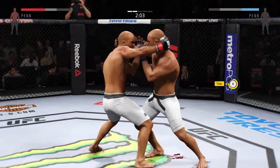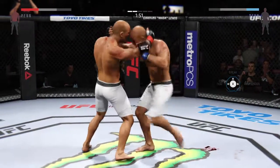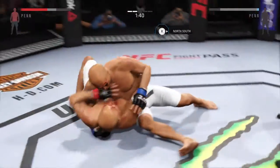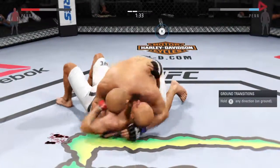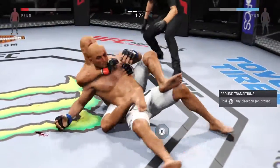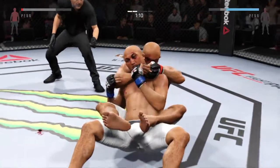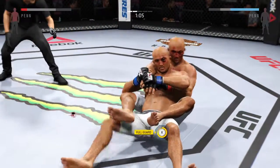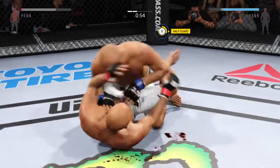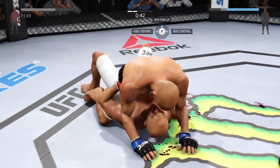Just over two minutes on the clock. Now he's got the Muay Thai plum. Nice knee. Tying up here in the clinch. Beautiful hip toss. Full side control. Slides him over and nice reversal here — looking to choke him. He's getting to the rear naked choke. Reversal and into full guard. A ton of damage has been done and his left eye is really starting to swell up. Penn with good connection from the bottom. He postures up.